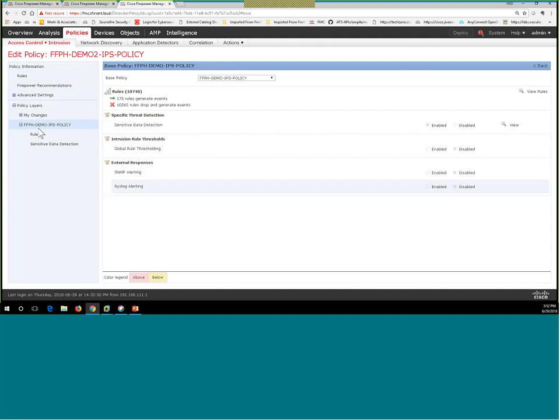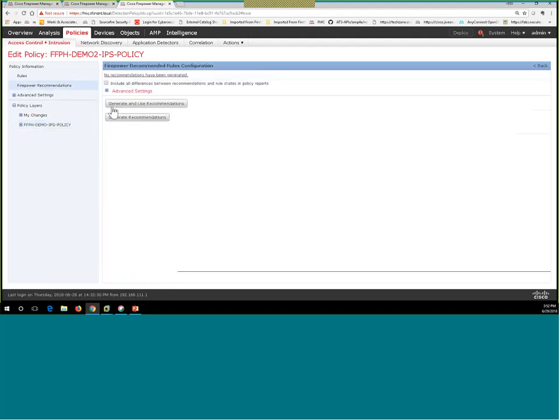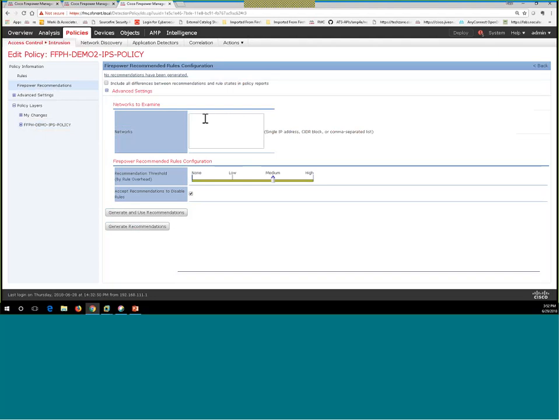So maybe I've got 3 branch sites, 4 branch sites, and I want to turn on all the malware intrusion rules, command and control intrusion rules, but I want to have granular Firepower recommendations. So now I could have my base layer be consistent, and I could go to my recommendations, and I could expand the advanced setting and say, well, this is my branch office, which is the 192.168.10.0/24.